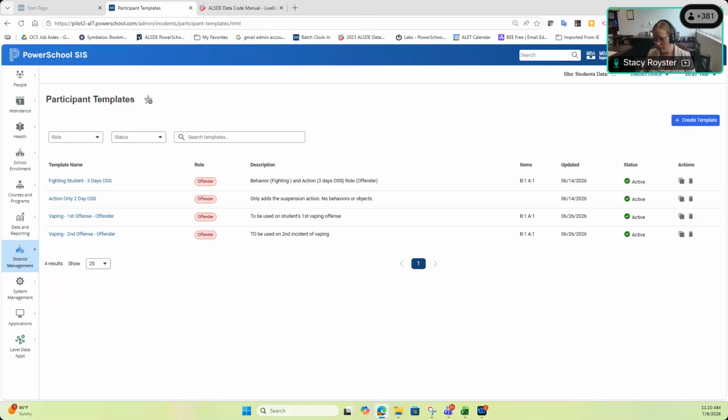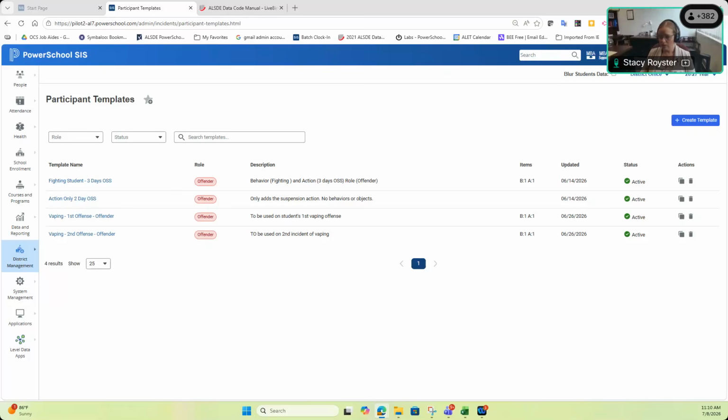If there is a pre-populated action, can they change it when using the template? Yes, Charlene. Any of these can be changed after it has been entered onto the student, and I'll show that in just a second. Can we create pre-populated stated for certain behaviors to ensure teachers are using the correct verbiage? Yes, you can. That's the beauty of this right here, Natasha, is you can pre-populate those to make sure the correct stuff is being used in the correct way.